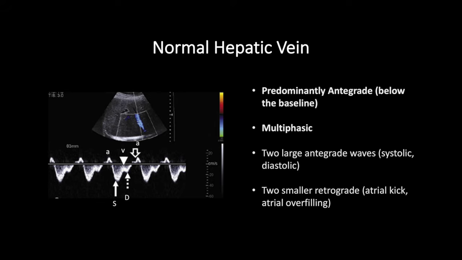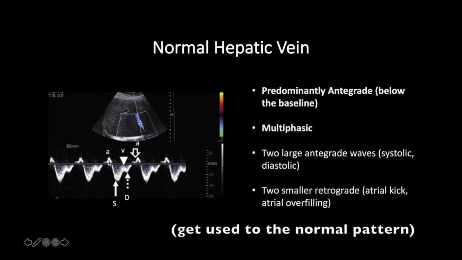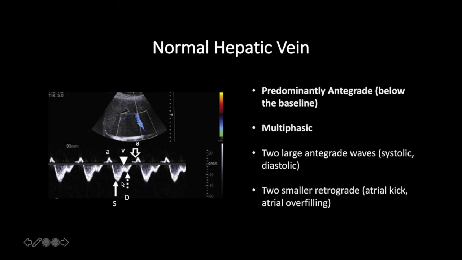So in a normal situation, it's good to think about this in order of the physiology. When you're reading it, you don't think about it, but it becomes second nature. Essentially, if you go through a cardiac cycle, you have the atrial kick, and that usually results in retrograde flow, so back towards the liver for a very brief amount of time. After the atrial kick, you have systole. In systole, the AV valve or the tricuspid valve is closed in normal situations.